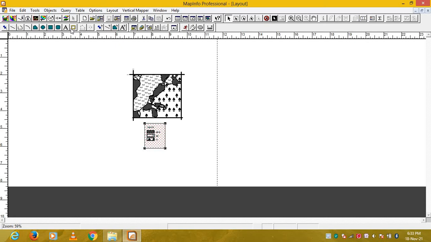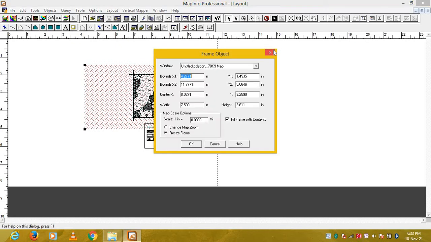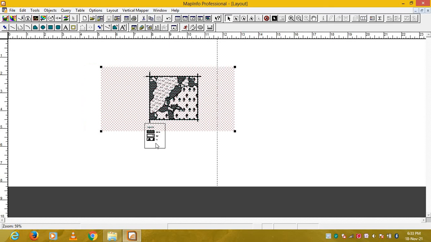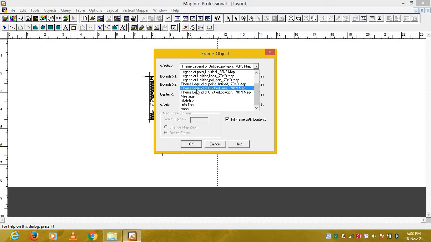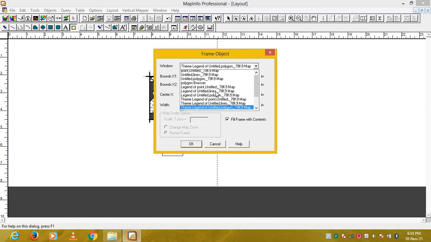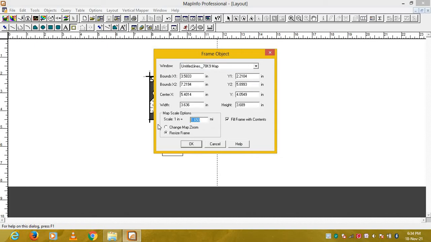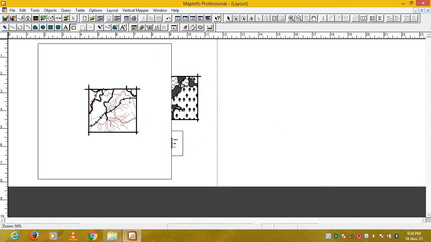Then for adding the next map, we'll add it by going into this frame. You see this frame over here. Then I'll just open here. Then this one is my polygon, what you see back there. So now I need to open the line. My line is actually this one, you see, on title line. Then I'll press here. Here, remember, I give 0.8. Then I'll give OK. Then I'll click on this arrow and select it.